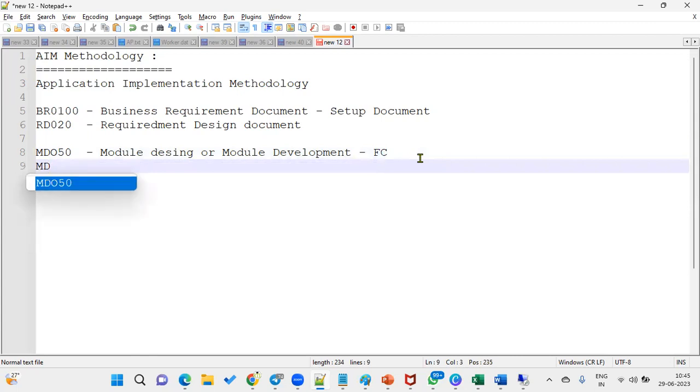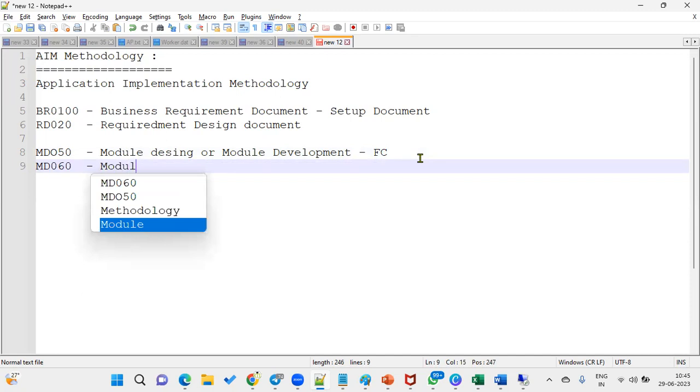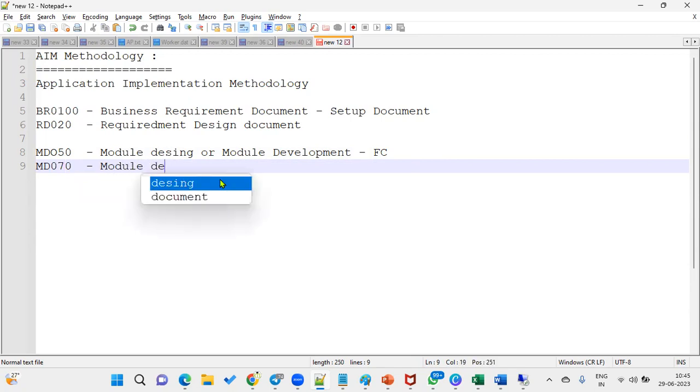Then MD60. MD60 is a module, sorry, not MD60, MD70. It's again a module design document, and it's going to be prepared by the technical consultant. We have to prepare this. What is our input?